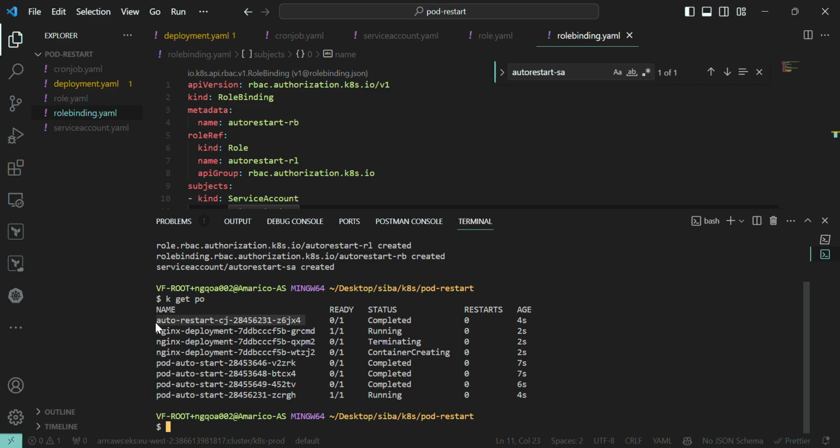This is the cron job here. Oh, I see what's happening. The cron job was already running, and I'm assuming that before I created the service account and the role, it would have been having issues.